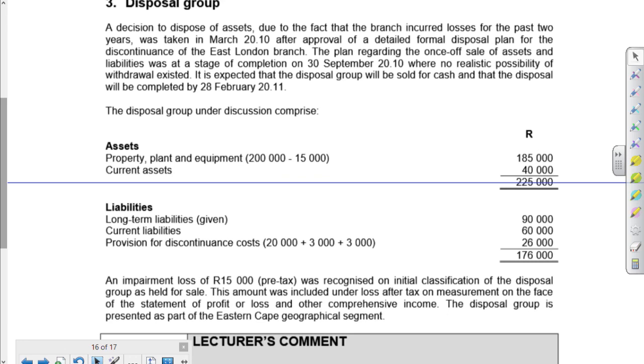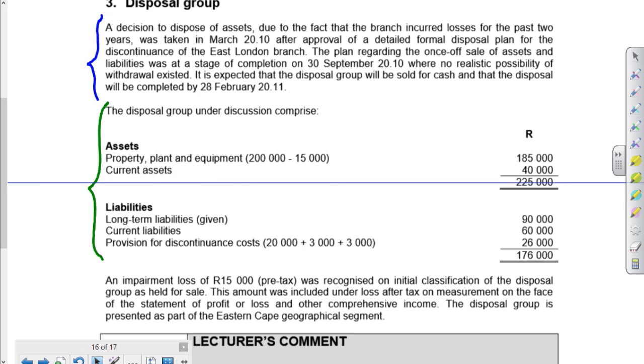The disposal group note again starts with descriptive disclosure of what happened and why we decided to change. It then has the list of assets and liabilities that make up the disposal group. In our case, we would have had land, property, plant, inventory, and investments at the top, and then liabilities at the bottom. Because remember, in your financial position, you're going to have the current assets together and the current liabilities together. We're not going to split them off.